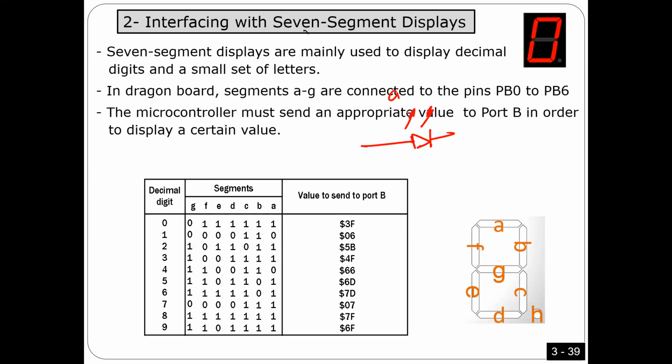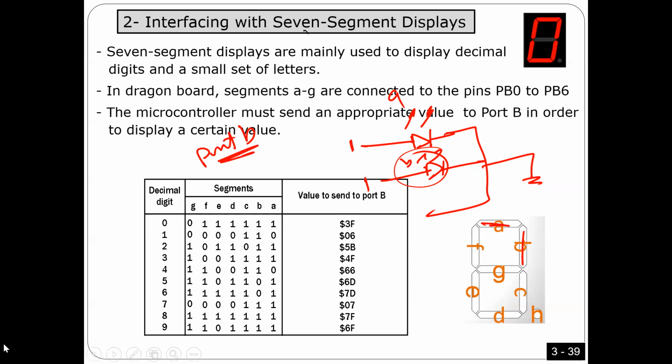For example, this is segment A, this is one LED, segment B. All of them are connected to the ground this way. Very simple, right? If I want to turn this segment on, I have to put one here. If I want to turn this segment on, I have to put one here. Let me make it very simple. Every segment here, guys, is one LED, and every segment is connected to one pin on port B.